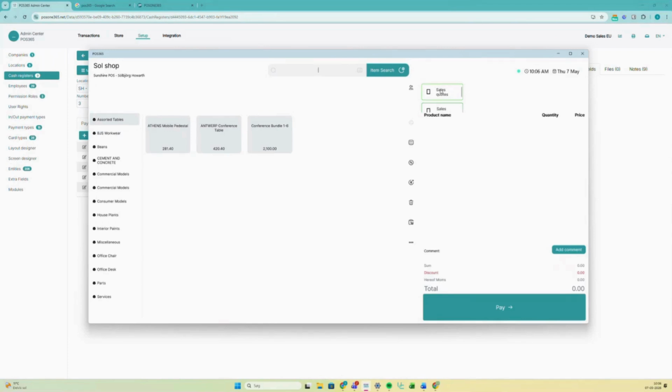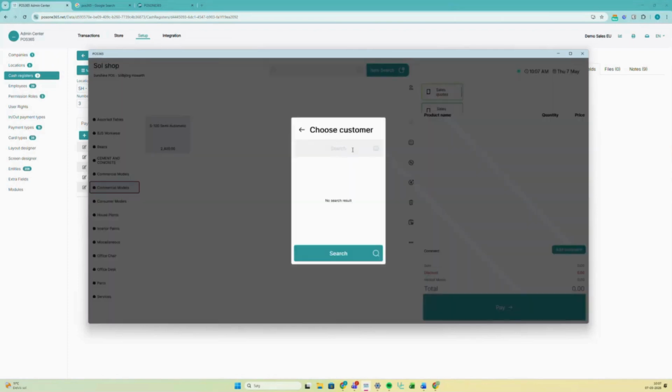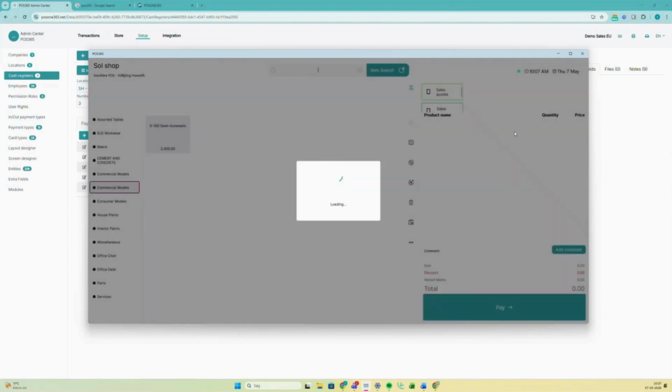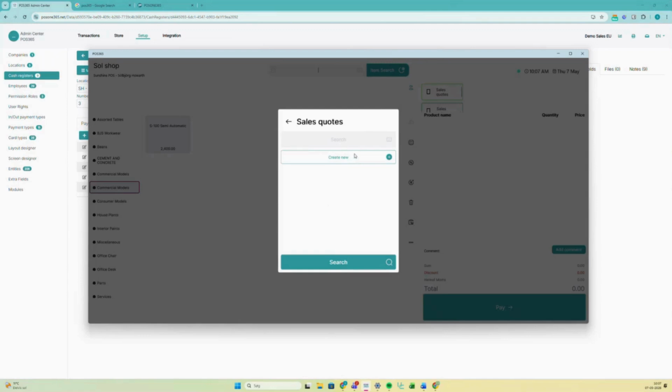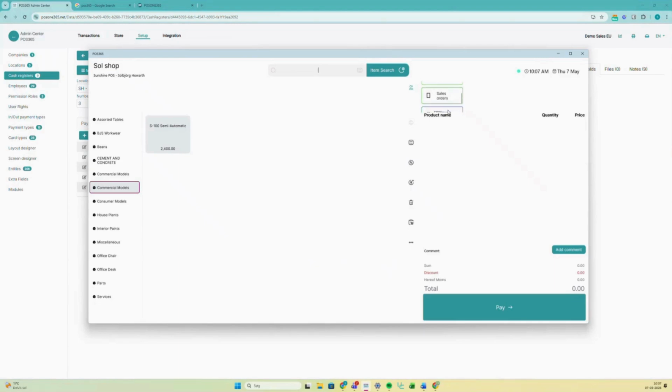I've added the sales quote over here, and I don't have the quick buttons. I'm going to show you those, but I don't have those built on mine. That's why this one is on default, just blank, because I haven't built it. But now I have the sales quote out in the front. I can choose a customer, just search, and then I go straight into the sales quote. If you're a business running with a lot of B2B sales, it would be preferable to have it right out there, so I don't have to navigate to the order manager and then choose if I want to make one of those. And this is just a scroll bar. You can also just make it bigger.